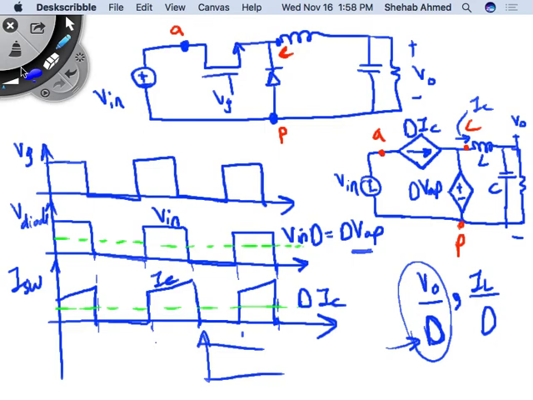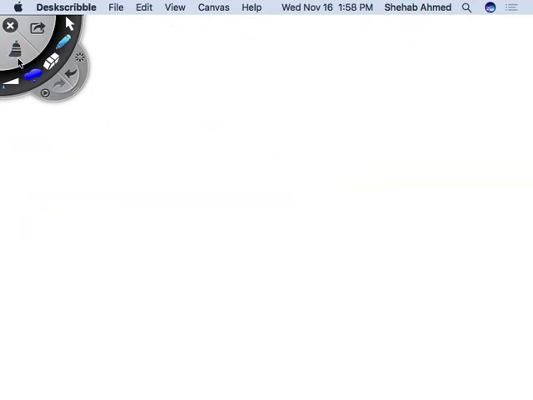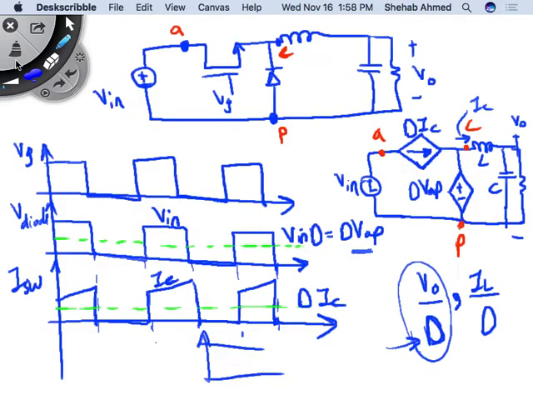So now let's look at the boost converter. We'll also come up with a very similar thing for the boost converter. Yes, ma'am. Just checking. So 3% for the VO over D. Anything extra for IL over D? Yes, I'll give you something else. Okay. Just do it, and I'll consider. Let's see how nice you do your job.